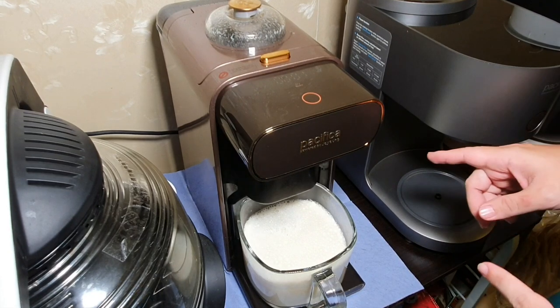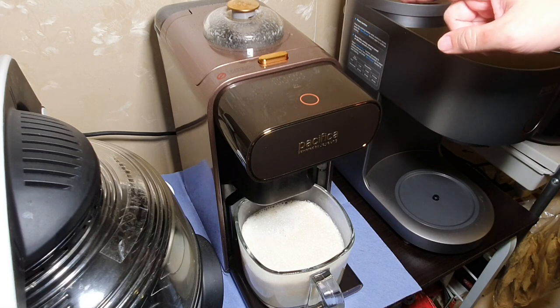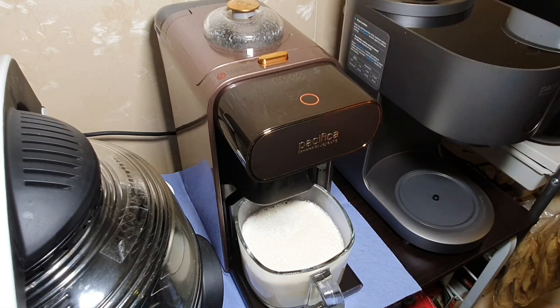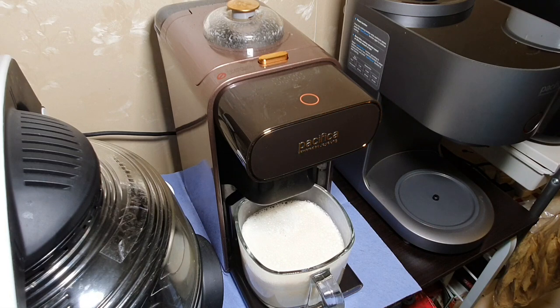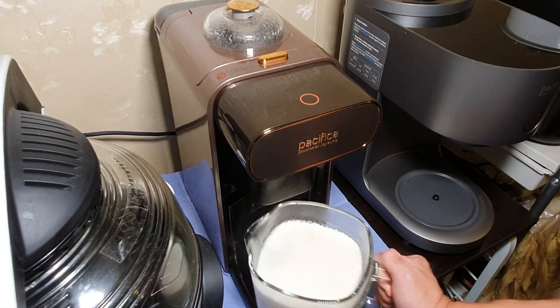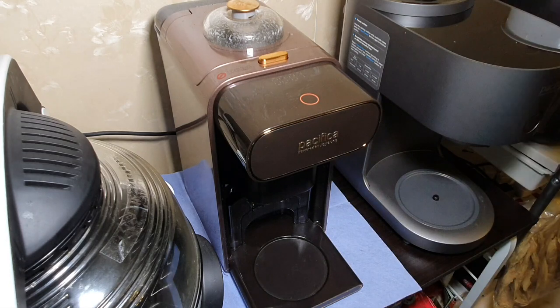All right, so I was wrong just now. It hadn't started washing just now. That was to add more water inside here. Okay, now only finished, and right after this it's going to start the self-washing process. Luckily, I did not remove this just now, because I remember it only finished in the last one minute. Ah, see, it is starting the 7 minute auto clean right now. So basically our soybean milk, this 800 ml, is already done.